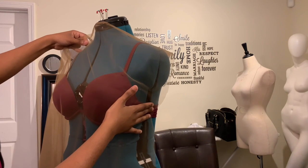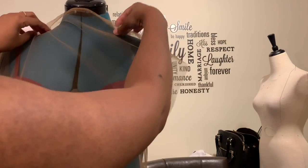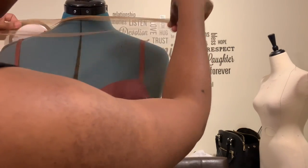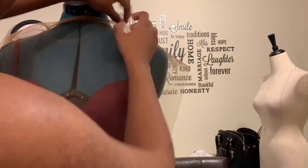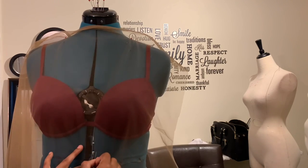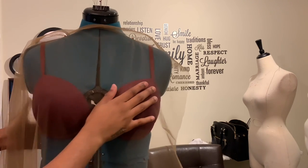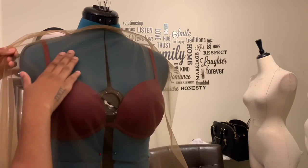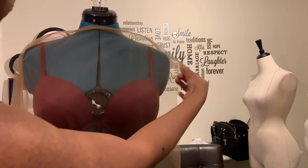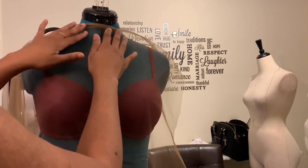My client is a 36 bust and a 34 waist. Make sure that it comes up to the shoulder seams. And what I'm gonna do is pin right there, and pin right here for now. I'm gonna smooth down the middle, and I'm going to place a pin right here and a pin right here. Okay. Smooth this. Place a pin right here. Smooth this. And place a pin right here. So now you have it smooth right here. That doesn't matter right now.